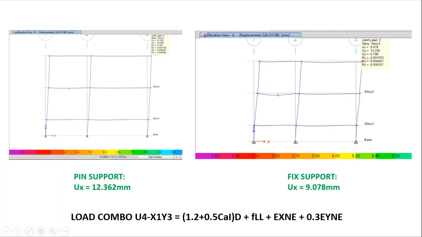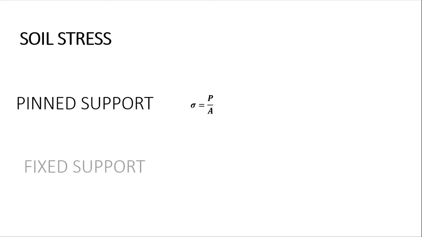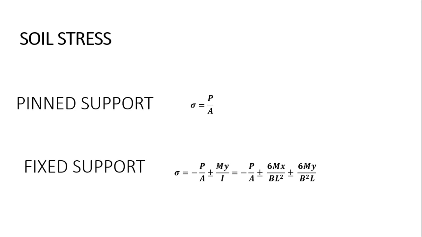So, another one is the soil stresses. When using a pin support, we all know that the stress in the soil is P over A lang. However, when using a fixed support, papasok na tong P over A plus My over I, which equals P over A plus 6M over BL squared or B squared L. So, papasok na yung actual with bending kasi magkakaroon na tayo ng additional na parameters para mapasa yung ating foundation. So, medyo tedious yung solution when may moment na, di ba? So, yan yung another drawback when using a fixed support naman.